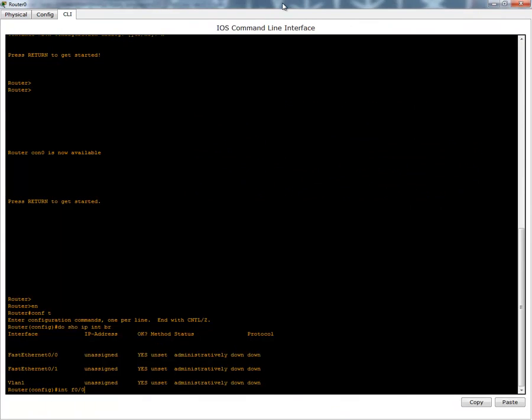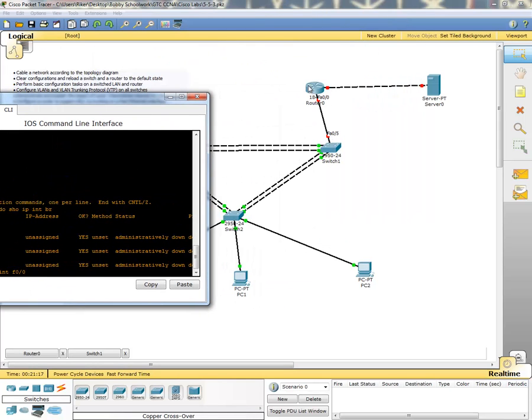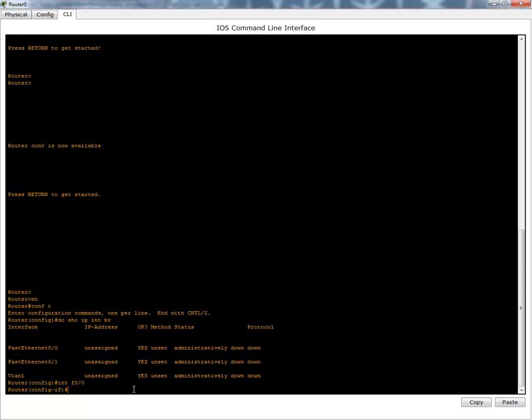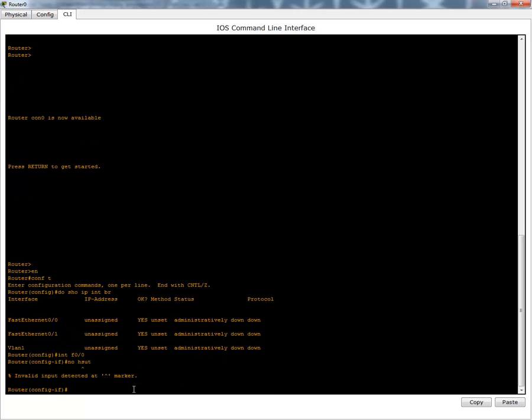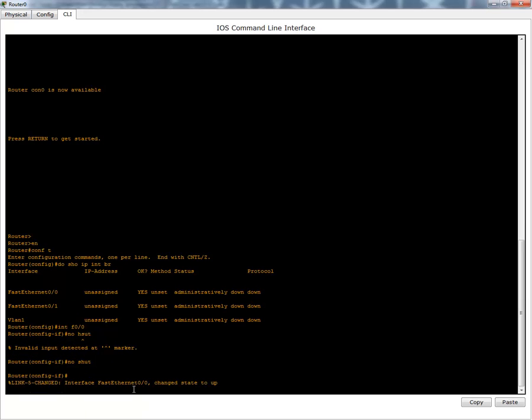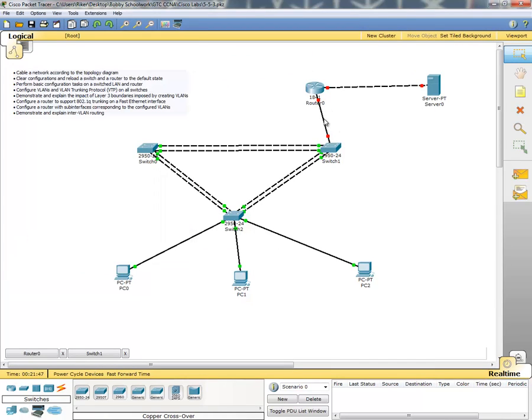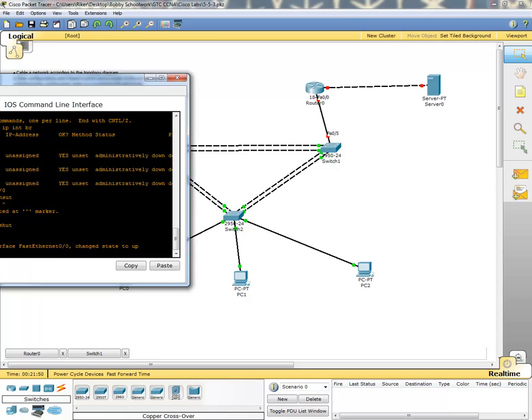By default, it's going to show as down until this gets turned on. Right now it shows up physically, but nothing going across the wire, no data link, no protocol. So I'm going to type no shut. Now what that does is... well, I lied. Did I turn the right interface on? FastEthernet 0/0, I'm in FastEthernet 0/0.